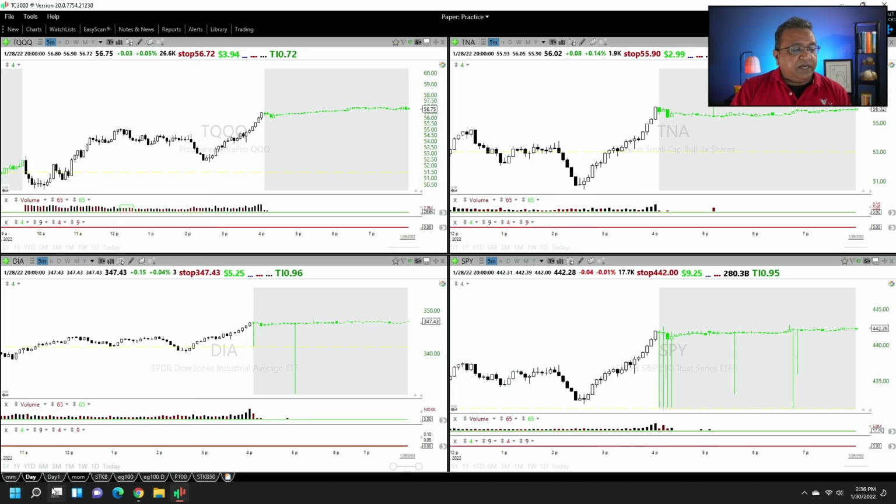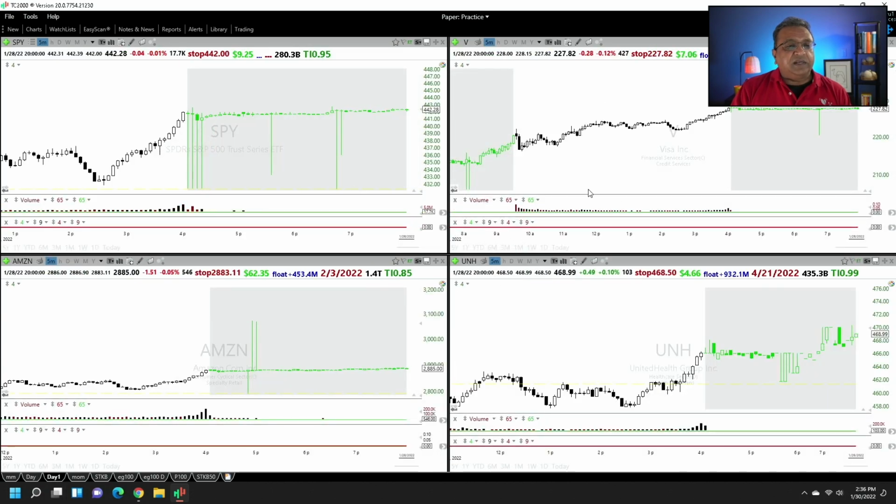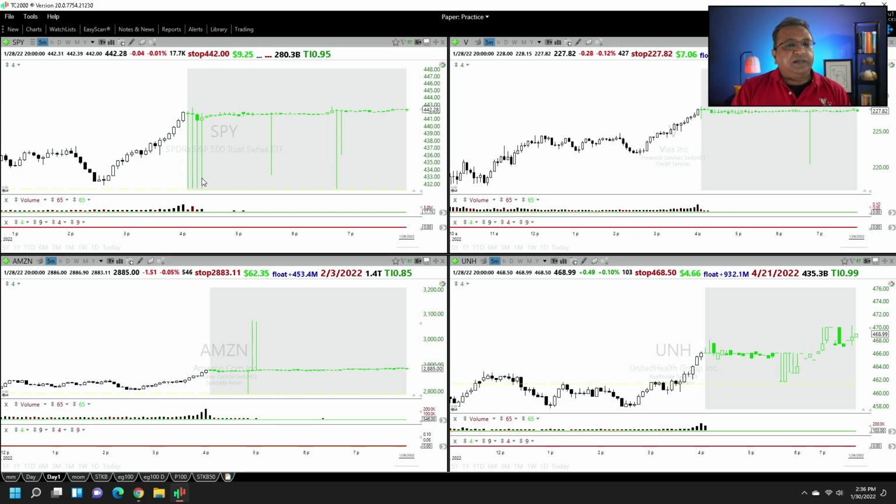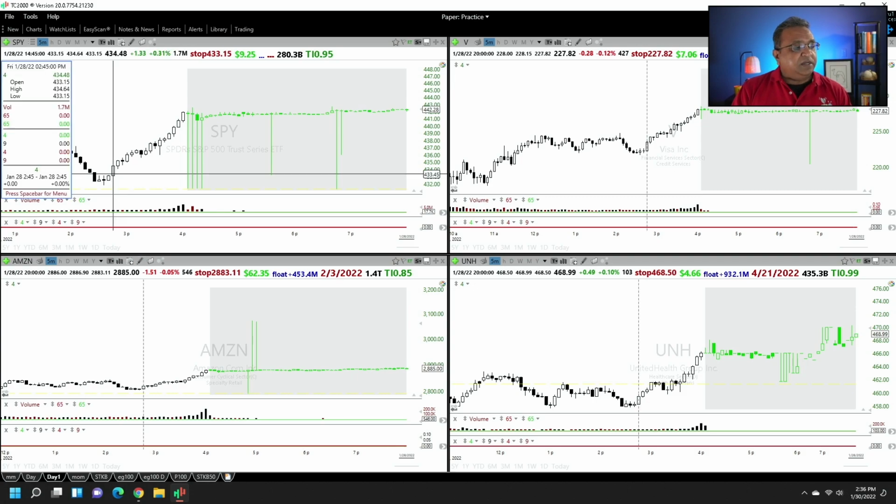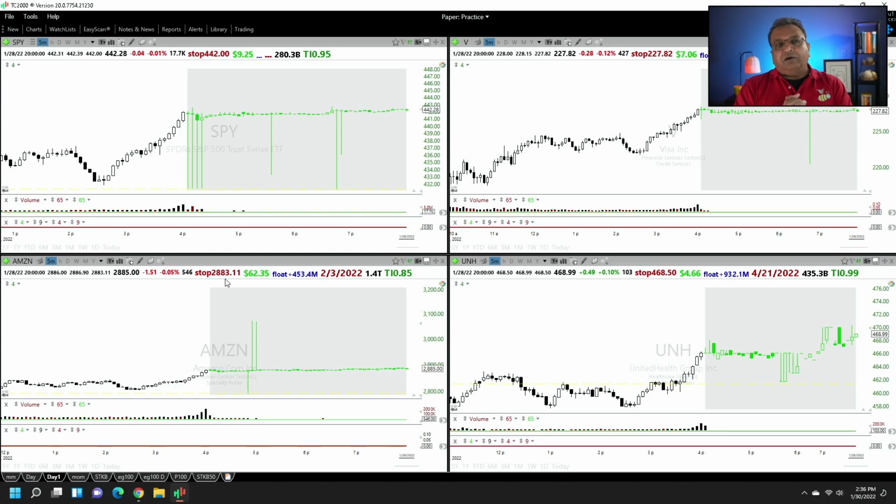But when you look at a stock and see this action, say SPY is going up, and you have Amazon, United Health, and Visa. When SPY started going up, all of these stocks also had a breakout. You can see, with the crosshair line, each of them broke out at the same time. So the advantage of understanding this is that you can use the index to generate a signal for individual stocks.